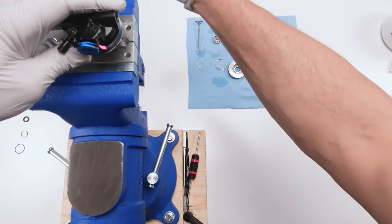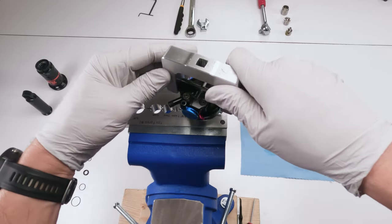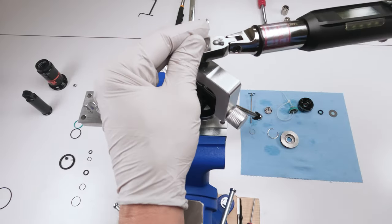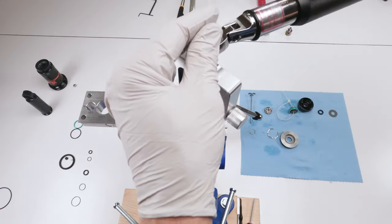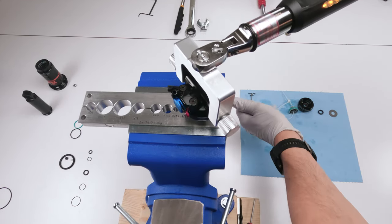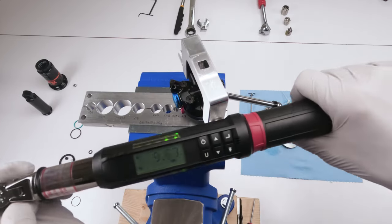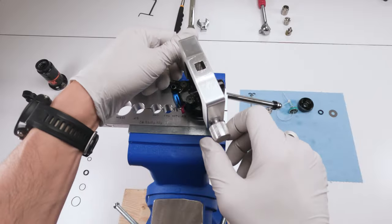And we need to torque him when he's on the vise. We are in the 9mm shaft of the soft jaw. Put on the trunnion mount, screwed it down by hand as far as I could take it. And then I'm gonna take my torque wrench, 9.6 Newton meters, put it in there. Always remember, grab a torque wrench by the back of the handle here, right? Just like that. And we're going to turn him to make sure he's not spinning underneath. Yep, he's spinning. Got to tighten him down a little bit more. There we go. 9.63. We are good. And that takes care of the shock head.